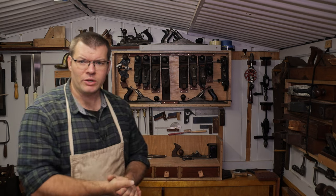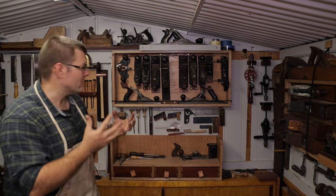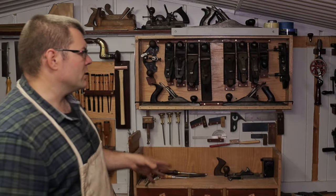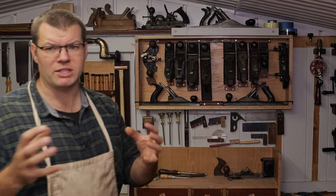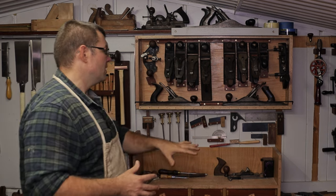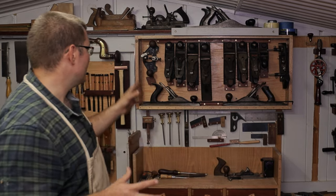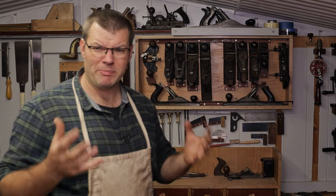Even with the door shut at first, it still didn't stop dust piling up inside because it was always open when I was working. For those of you that know, dust sitting on your tools traps moisture and that's what causes rust — particularly on cast iron bits like the sides of your hand planes, and the same applies to power tools. I decided to get rid of the cabinet because the dust kept piling up and I was still getting rusting. The ones that have been restored are not rusting any more in the open than they did in the closed cabinet.